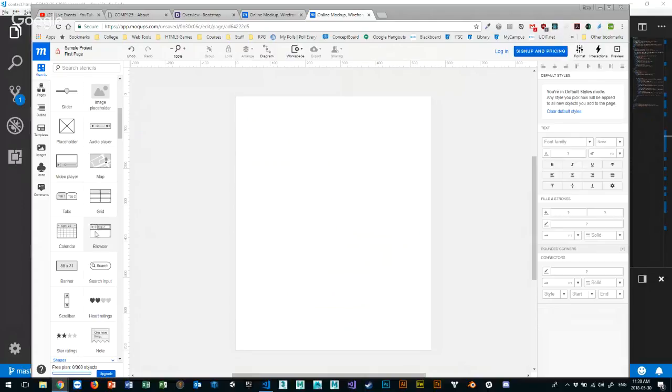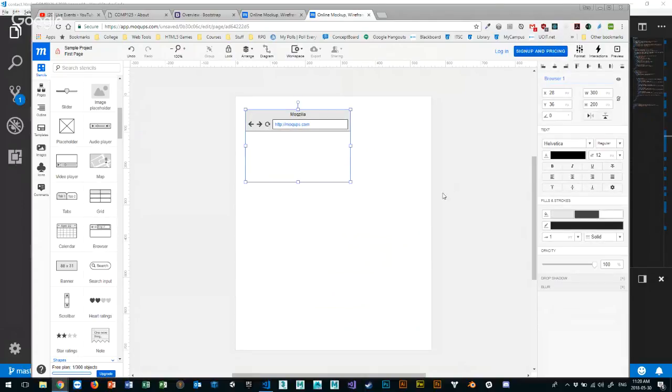Yes, this is not free. No, the trial is you can try it out. So here's where you can try it. Here's my page as an example, and then I want to put some navigation in there.